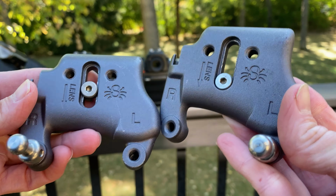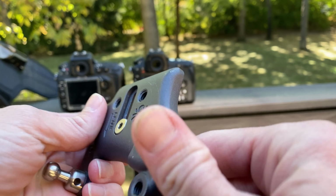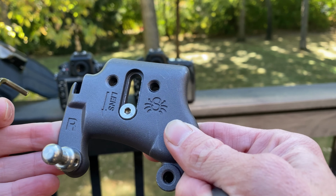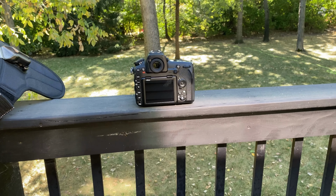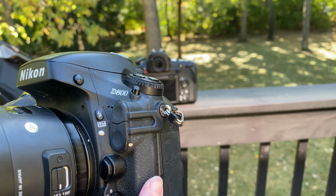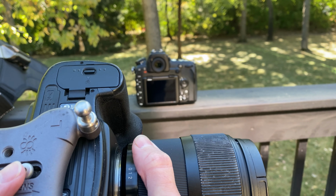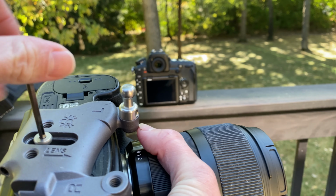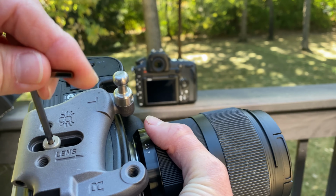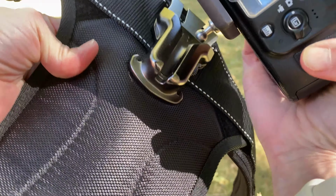Here are the camera plates that go onto the bottom of your camera bodies. You can see that they are labeled left and right, and there is a mounting screw here that you use the Allen wrench for, and you can really fine-tune the placement using this slot. Here I have my Nikon D800 camera body. This is a fairly heavy camera with a prime lens on it, and you can see that it has a standard mount on the bottom. Take a look at your camera plate and make sure that it's pointing in the right direction. It will tell you which way it should face the lens, and you simply turn clockwise a few turns to lock the screw into place.